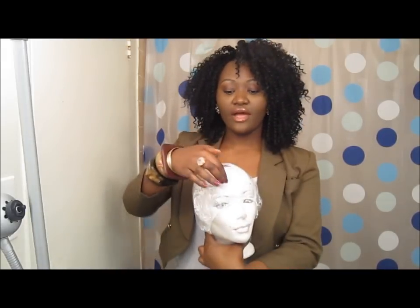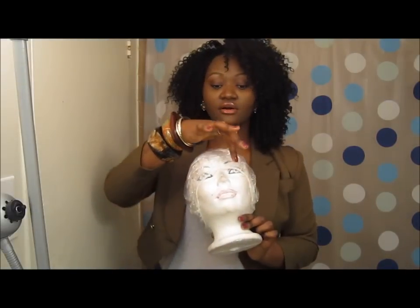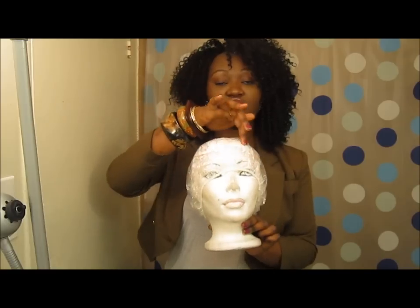I literally made my u-part wig based on the invisible part method, but the difference between that wig and this wig is that the invisible part on the previous wig was not as neat as it's supposed to be. I don't know if you guys have seen my straight hair video where I showed how to make a perfect invisible part — I cut small pieces and placed them one after another. So what I did is I wove my hair into a cap, just like my regular u-part wig, and after the u-part was done I started gluing the hair as if gluing on my own head. I traced a line where I wanted my part to be and placed pieces one up to another, just like I did my invisible part.